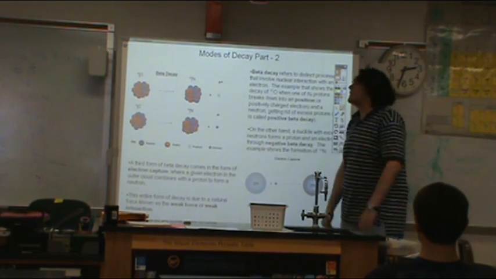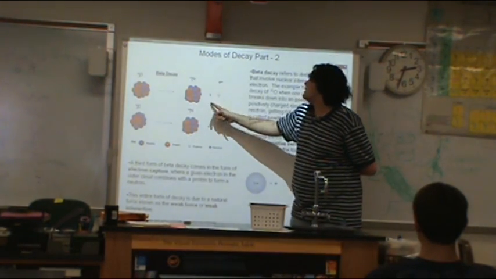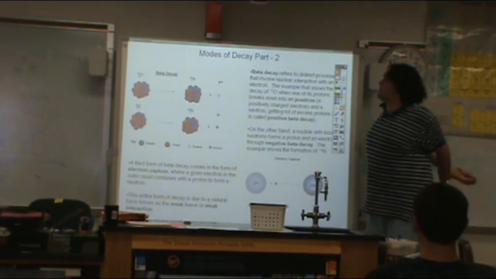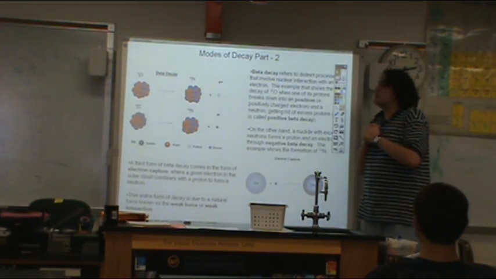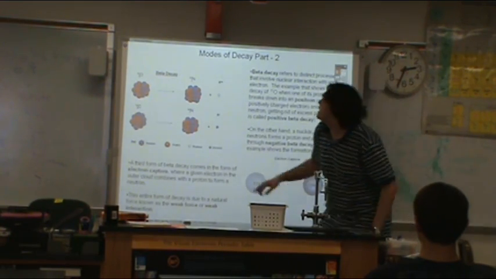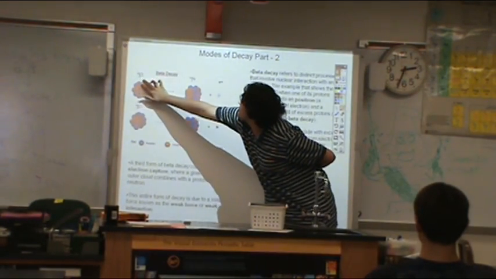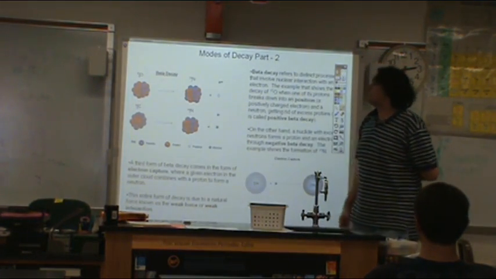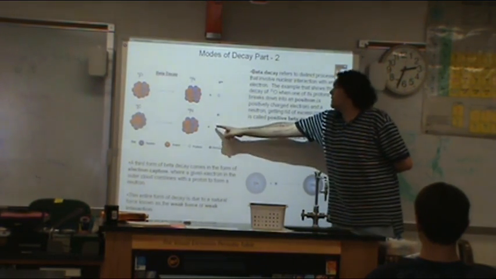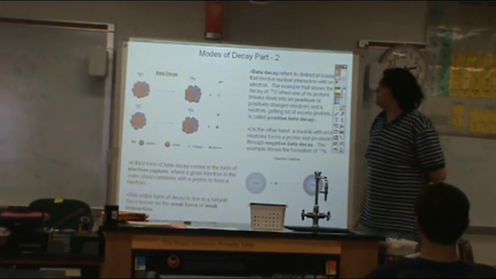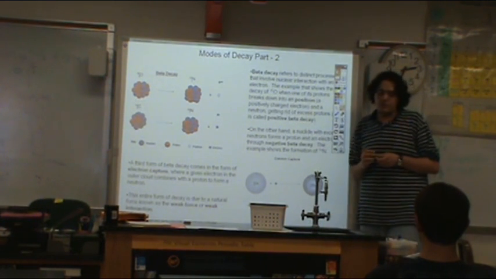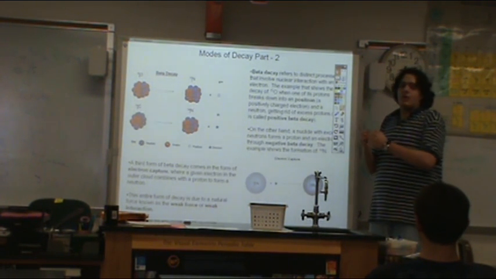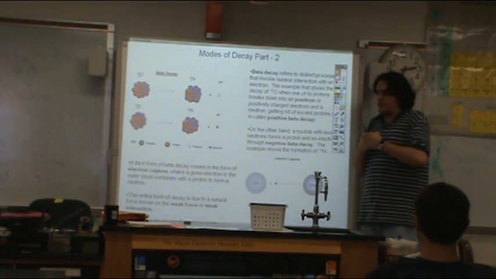One of the forms of beta decay, which is shown here, beta plus, yields an electron with a positive charge. And what happens in it is that the atomic number goes down by 1. So in this case, oxygen with 8 protons becomes nitrogen, which has 7 protons. And the second one yields the electron we're all familiar with, an electron with a negative charge. Carbon-14, which has 6 protons, becomes nitrogen with 7 protons. So it becomes the following element.